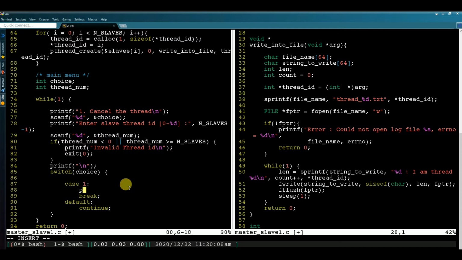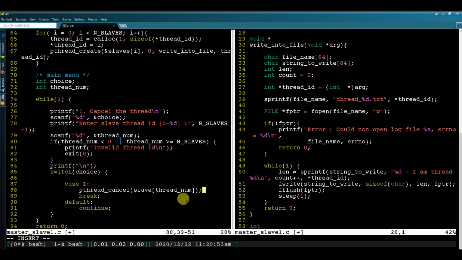The POSIX API provides pthread_cancel, and all you need to do is simply pass the thread handle which you want to cancel. As soon as pthread_cancel is invoked, a cancel signal will be sent to the thread identified by this thread handle.